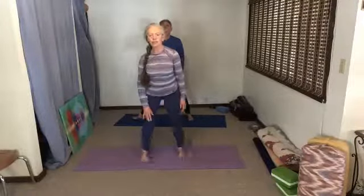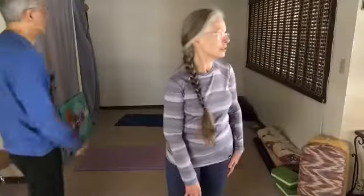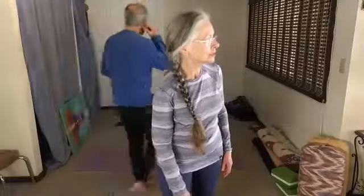And let's go ahead and heel toe the feet back to mountain. And it's time to come down onto the floor again. So it's already time for Shavasana. And please put your feet up into a Viparita Karani if you like that. Find as comfortable a pose as you can possibly find.